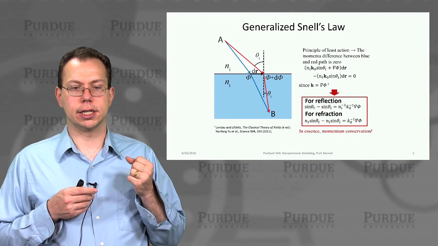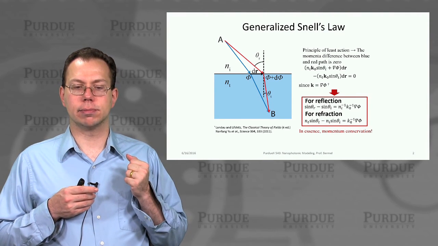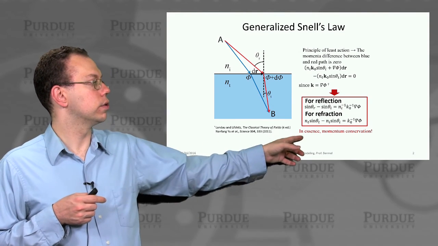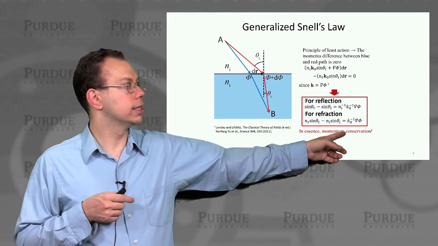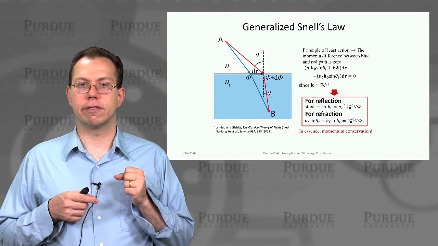is now equal to the gradient of phi divided by ni k naught, where k naught is the wave vector in the index medium. And for refraction, you have something like Snell's law, which would normally be that this pair of terms is equal to zero, but instead has an extra term equal to gradient of phi over k naught.